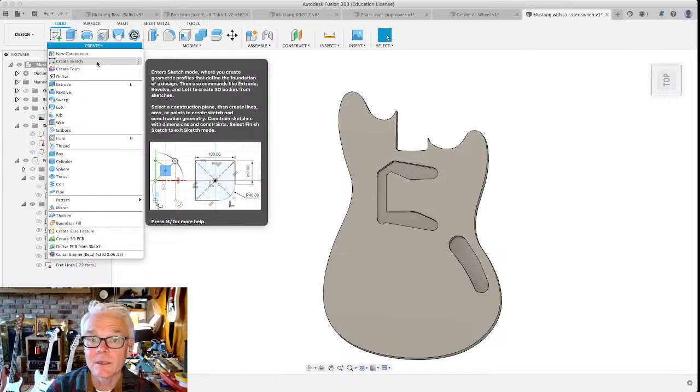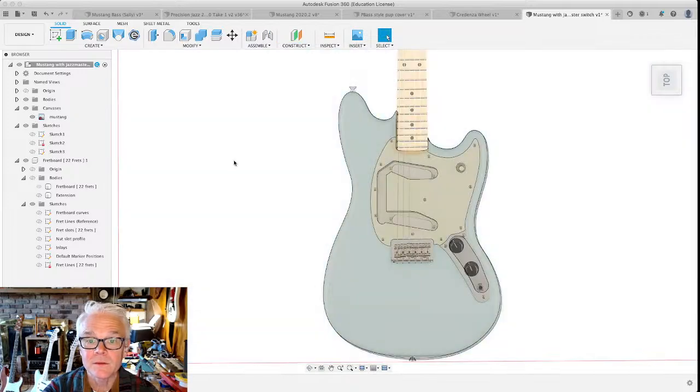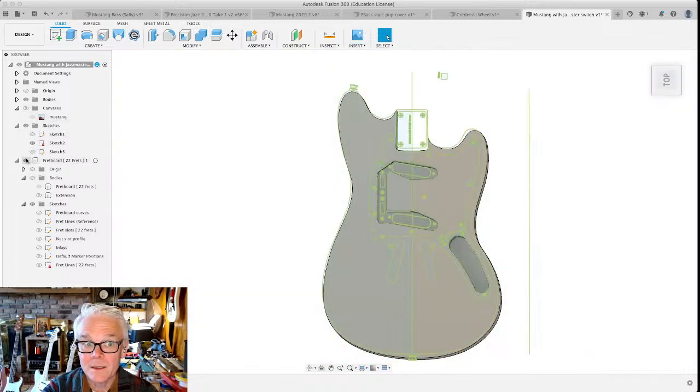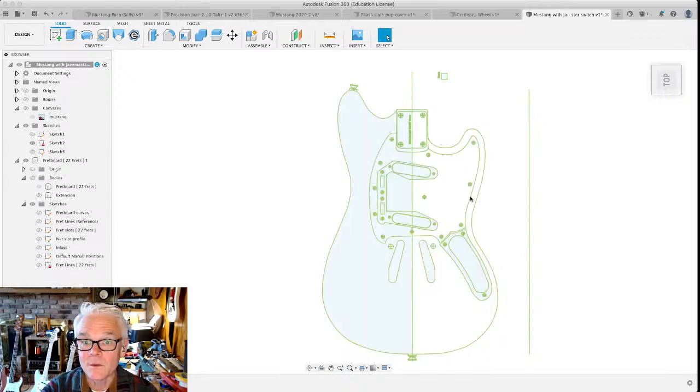We learned how to bring in canvases so that we can trace pictures of things that we want to make. We can trace them in sketch mode. We learned how to scale those canvases to make them the right size of the thing, given some initial measurements that we thought to be crucial. And we also learned how to insert SVGs and scale them precisely to make sketches that then we can use later on to extrude to make three-dimensional bodies, right?